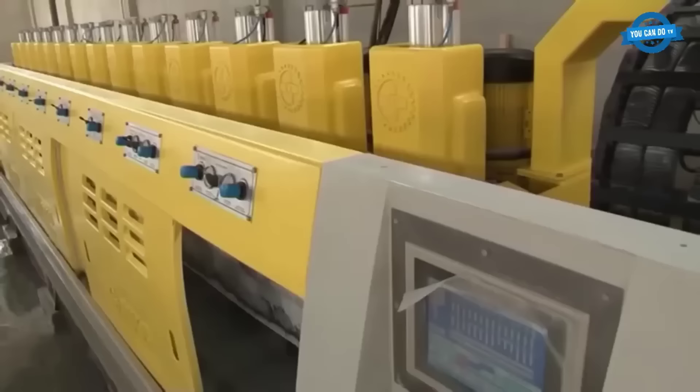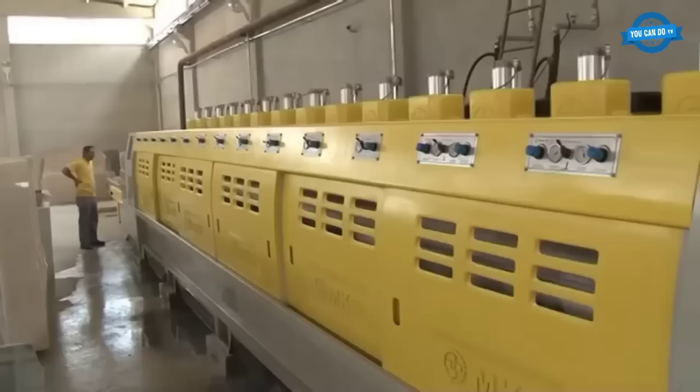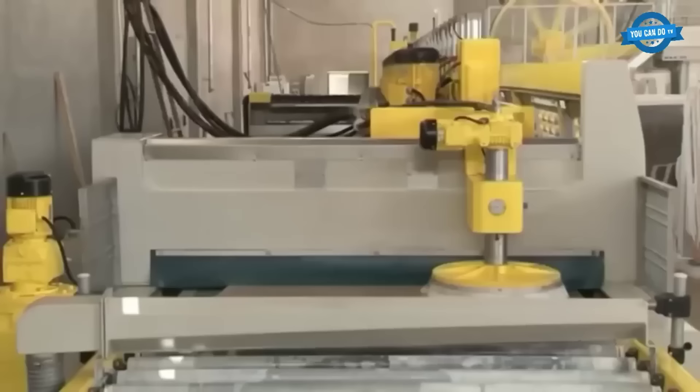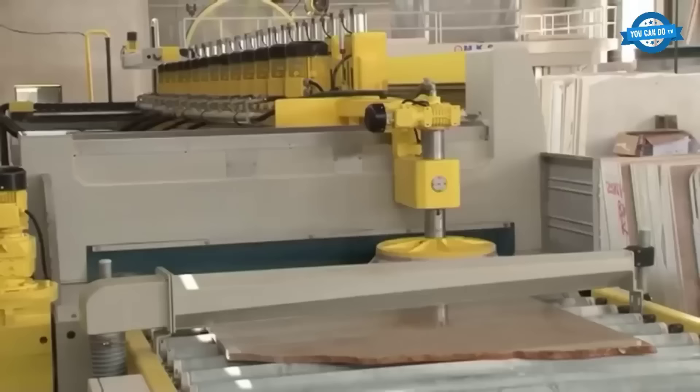The polishing spindles undergo meticulous CNC machining. These shafts, made from a special steel, are chrome-plated to prevent corrosion. Motor pulleys and polishing plates are crafted from a unique alloy-cast iron, while the polishing tables are made from a special alloy-cast aluminum. These tables, designed to hold up to eight abrasives, have connection holes and abrasive holder channels precisely machined. Motor pulleys feature quick connection couplings for ease of assembly. The compact design of the polishing heads ensures easy assembly and disassembly during maintenance, with protection for inner spindles and roller bearings provided against water and dust through oil barriers, labyrinths, and specialized seals.